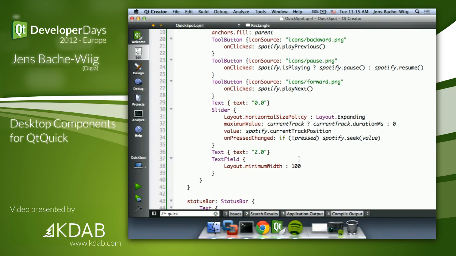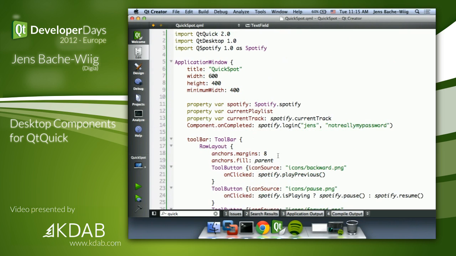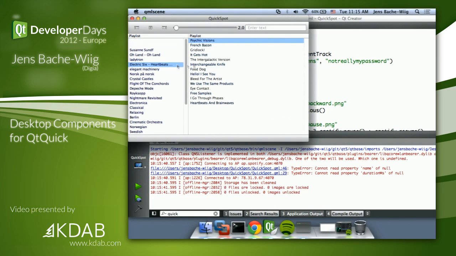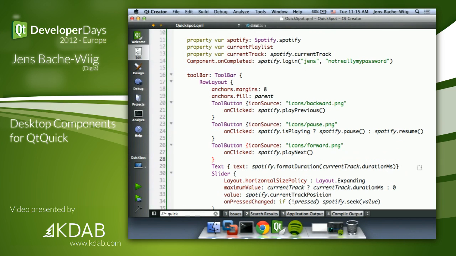Delegates and styles? Actually, yeah, that's a pretty good idea. It's fun, I didn't even expect to do all this stuff. I didn't actually finish this text, I could polish it just slightly more here. Spotify.formatDuration, I think it's format duration, if I'm not mistaken. Let me look at my little note list here. Spotify.current, what was it? No, it's duration in milliseconds. It's just current track. There you go.